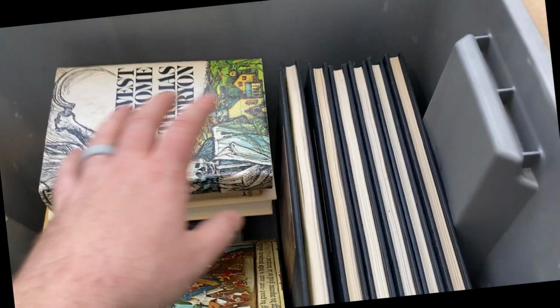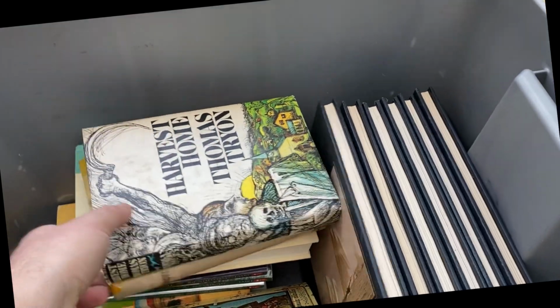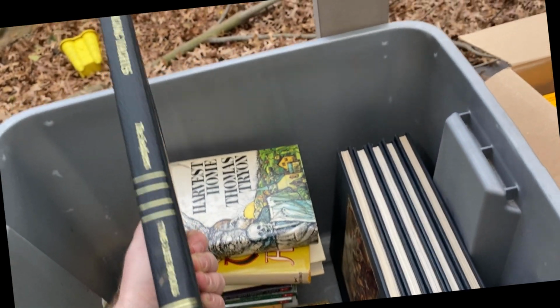Here is more books. I didn't talk about these two boxes separately, why I have two different eBay lots. This one is either books I need to look up, I need to actually type it in and look it up, which is going to take more time, like these right here, or it's books that I'm probably going to list that lot right away if the lot is worth listing.